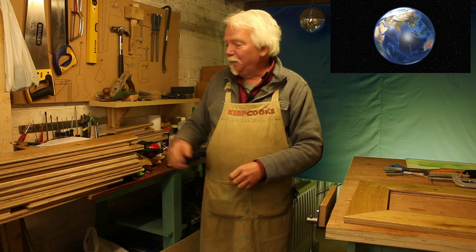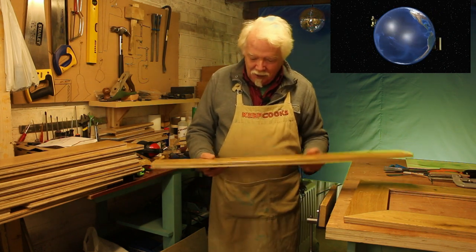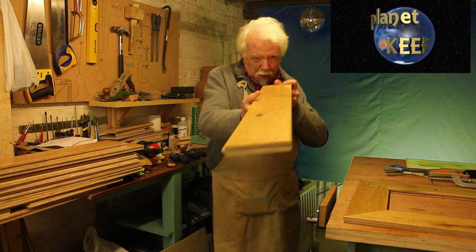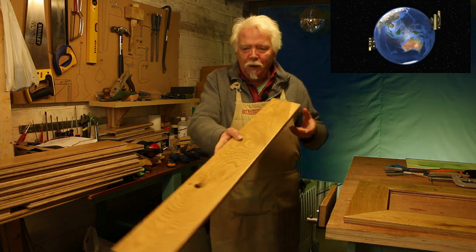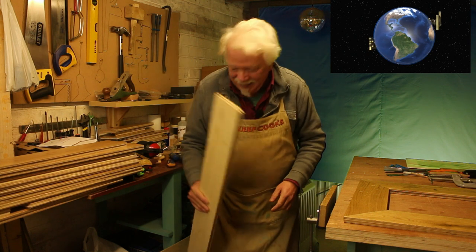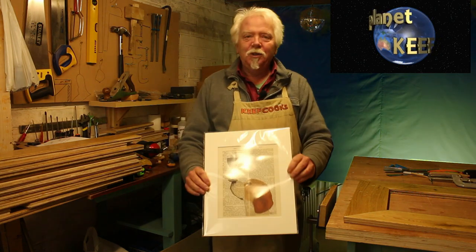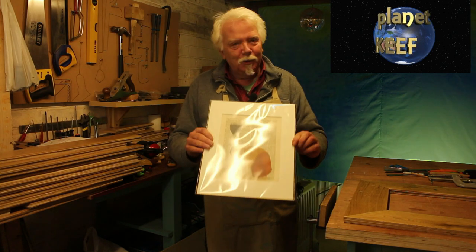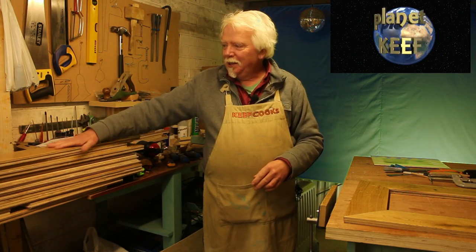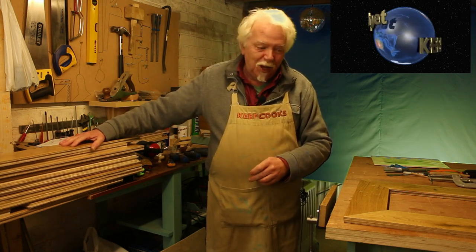I'm not disappointed because it is gorgeous stuff. It's all quite highly figured, they've kept some of the knots in and filled them in, and it's got a gorgeous polyurethane sheen satin finish. And I like it. It's tongue and grooved all the way round and on the ends. We've got this print which is actually going to be a present for our son — he probably won't see this until he's got it — and it needs a frame. I thought this mellow oak would fit perfectly with that print, so I set about making a frame.